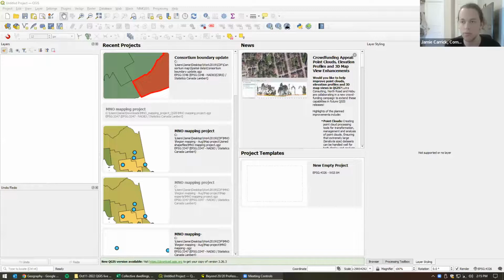Thanks, Sasha. Hi, everyone. For my presentation, I'm going to be showing something a little different. I'm going to be giving a live demo of how you can build maps of CDP data using QGIS. QGIS is a free and open source alternative to the ArcGIS product.